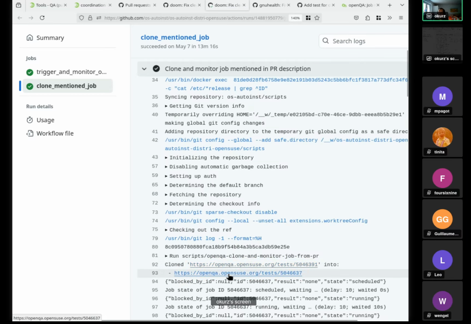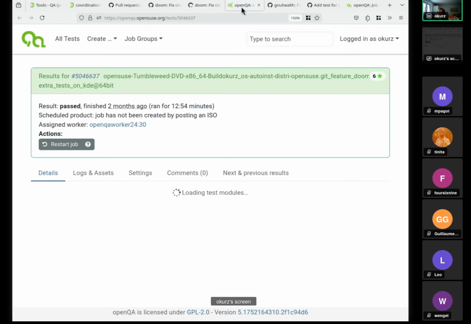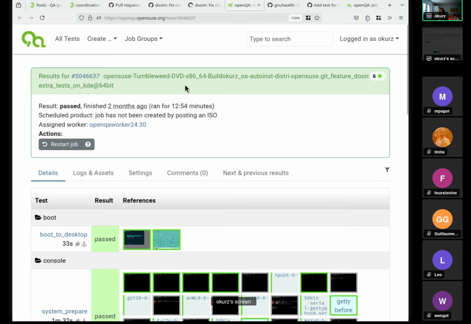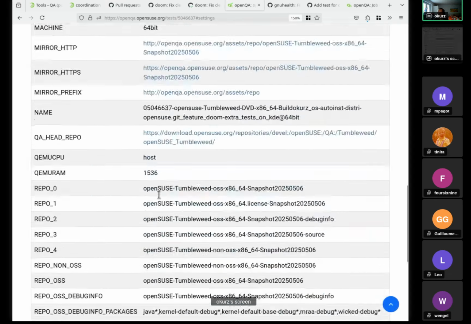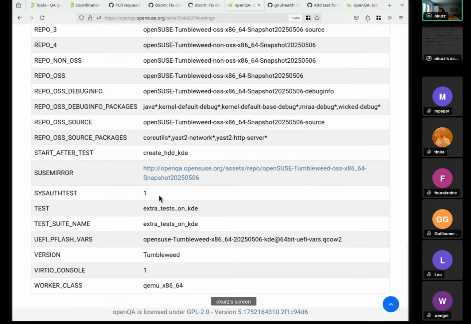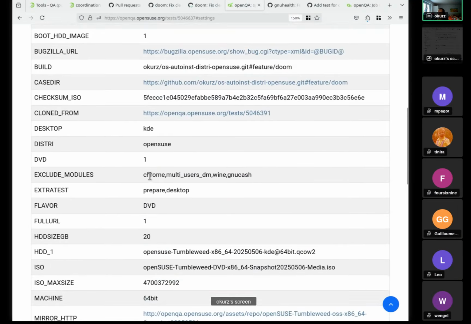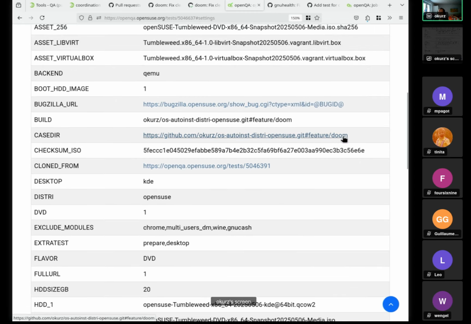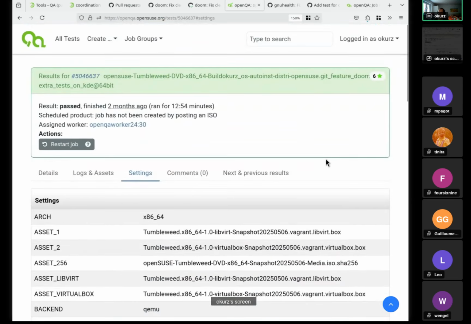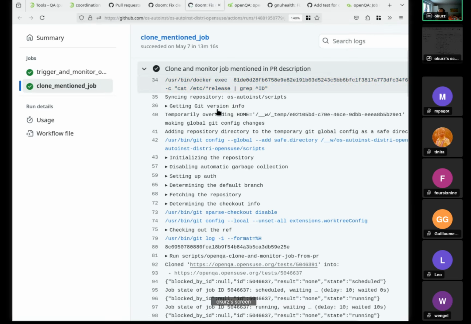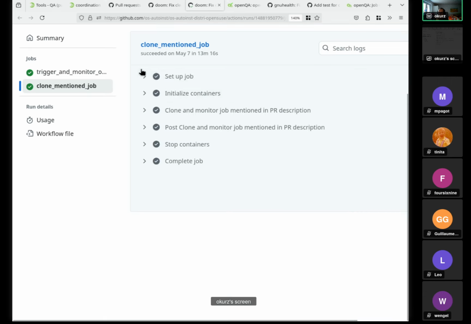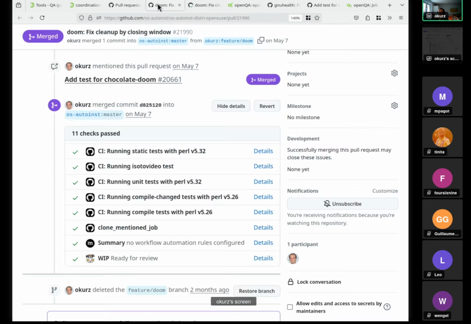So this job is cloned into that. Oh, it's still there. Cool. So you can see, what did I say? Exclude modules. Yep, exclude modules. So this was exactly the command which I did here based on this branch. And then this is monitored and fed back into the result, and it actually worked.